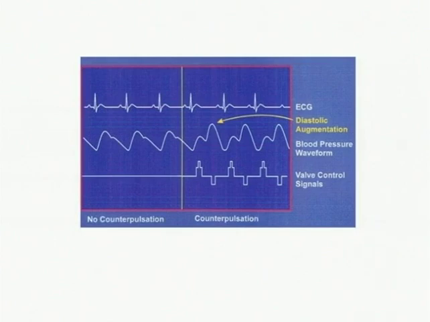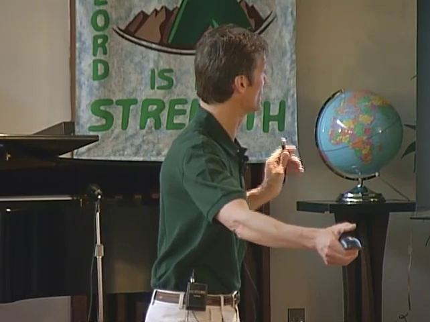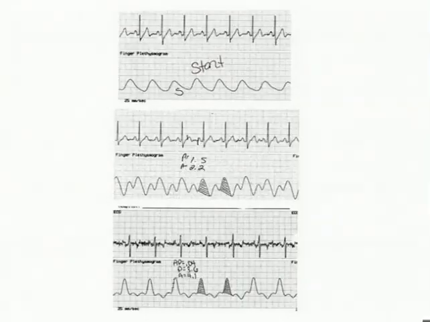I may adjust your medicines to get the right heart rate and blood pressure to find the right sweet spot to get your best diastolic augmentation. We feel that's the technical key to external counterpulsation. These are what the waveforms look like in real life. This is baseline, this is during ECP. We've generated a diastolic waveform here.